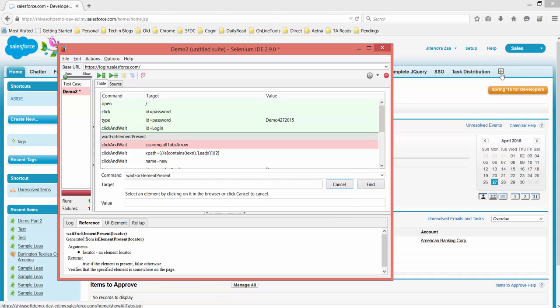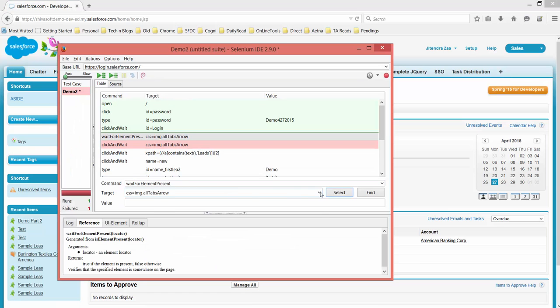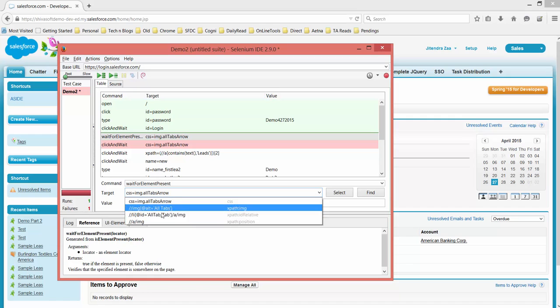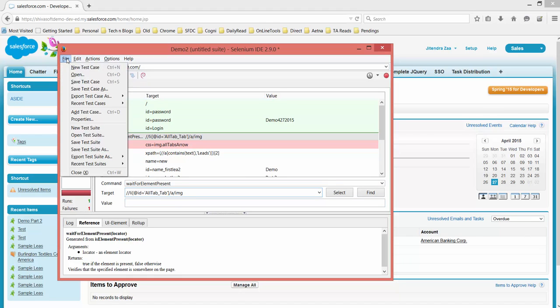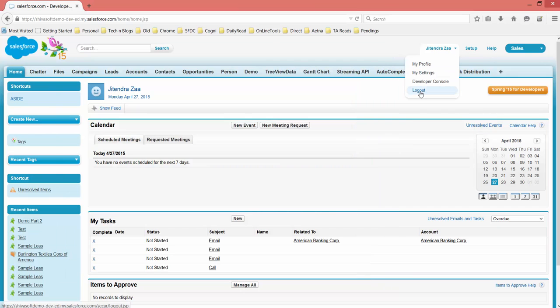So go here and you can see at the background, here I clicked on this element. So it's trying to identify it. There are so many options available here. Most of the time I select XPath, which has the ID. So I am saying here wait till this plus button is available, and that's it. Let's save the test case again.